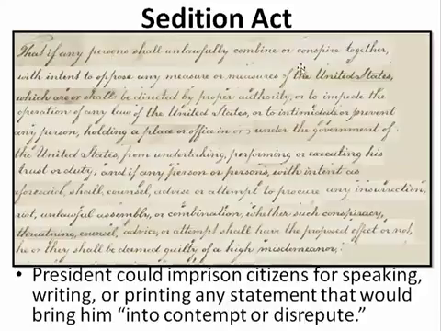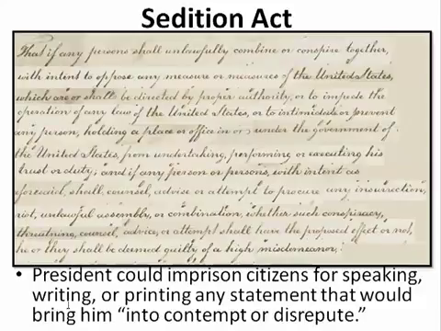That if any person shall be unlawfully combined or conspire together with intent to oppose any measure or measures of the United States, which are or shall be directed by proper authority, or to impede the operation of any law of the United States, or to intimidate or prevent any person holding a place of office in or under the government of the United States from undertaking, performing, or executing his trust or duty, and if any person or persons with intent as aforesaid shall counsel, advise, or attempt to procure any insurrection, riot, unlawful assembly, or combination, whether such conspiracy, threat, counsel, advice, or attempt shall lead to the proposed act or not, he or they shall be deemed guilty of a high misdemeanor, whether it have the proposed effect or not.